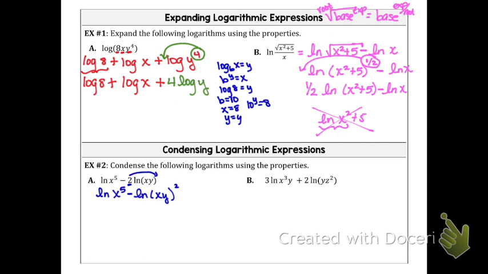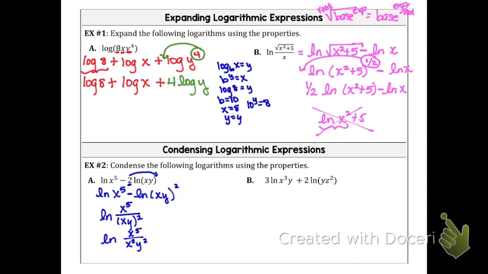Now we have a natural log minus a natural log, so we can use our quotient property. So we're going to write down natural log one time, and then it's going to be a fraction. What's first goes on top, and what's second goes on bottom. Now I recognize I have x's on top and bottom, so I know I'll be able to simplify that. But first I need to distribute that square to the x and the y. So this is the natural log of x to the 5th over x squared y squared.